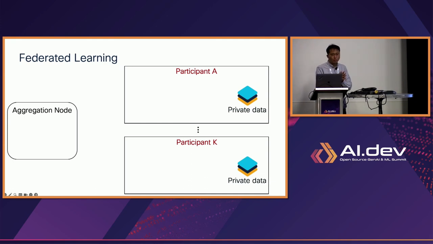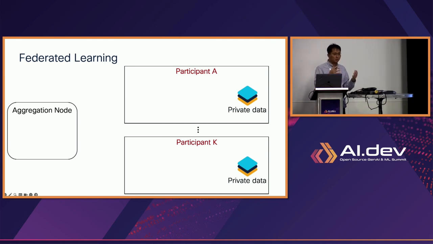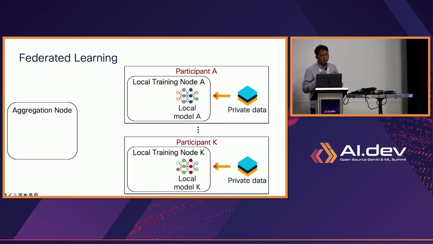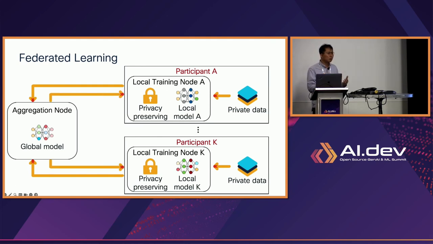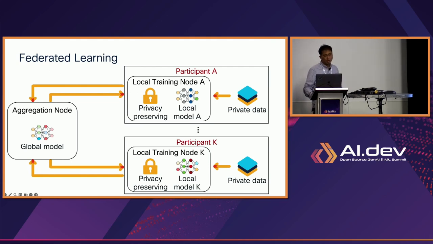I will walk through briefly how federated learning takes place. Let's say we have a bunch of participants or devices, and each device maintains some private or local data. Using this local data, the participants will do the training and build a local model. These local models will be shared with a central node called an aggregation node or parameter server. The parameter server will aggregate the individual local models and build a global model. The global model will then be shared again with the participants. On top of the global model, each participant will do the local training, and this process repeats until certain criteria are met, such as a certain accuracy or a certain number of rounds.